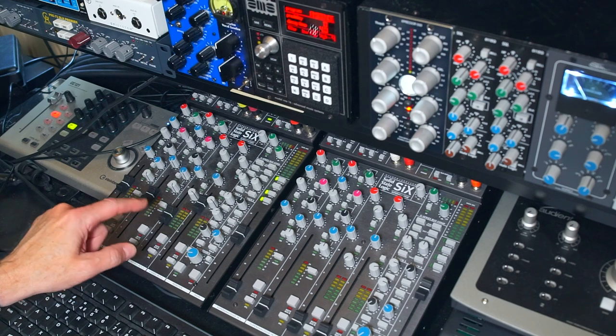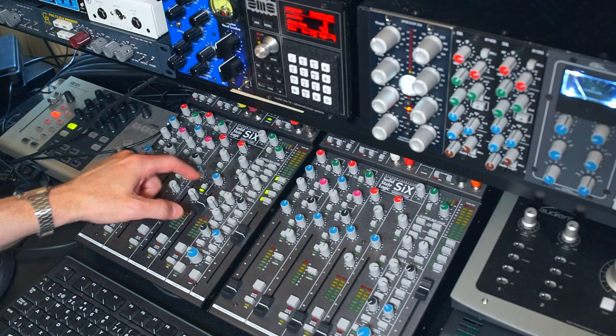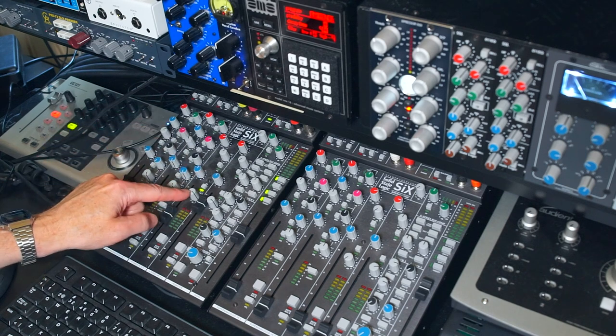So that's the dry signal. Now let's enable the auxiliary send and feed it to the tape recorder and listen back through that fader to the right.